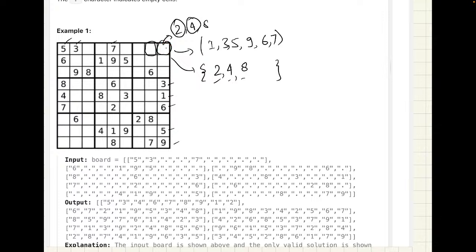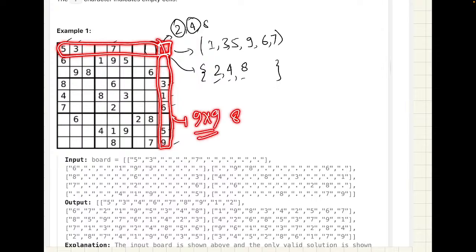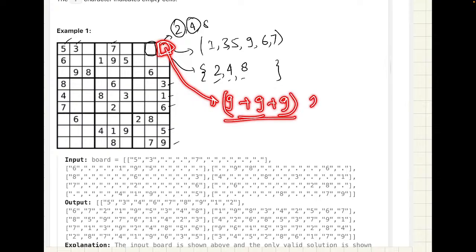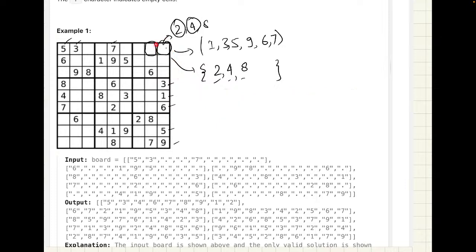Okay, so this is hinting me to move to a DP based solution, because whatever values this cell can take is dependent on what the values are currently in the state. There are 9 cross 9, 81 cells, but for deciding an input for this cell, we have to check 9 plus 9 plus 9, 27 cells, and we fill the values over here. So in those 27 cells, whatever number is not there in this set, that is the valid input for this cell.